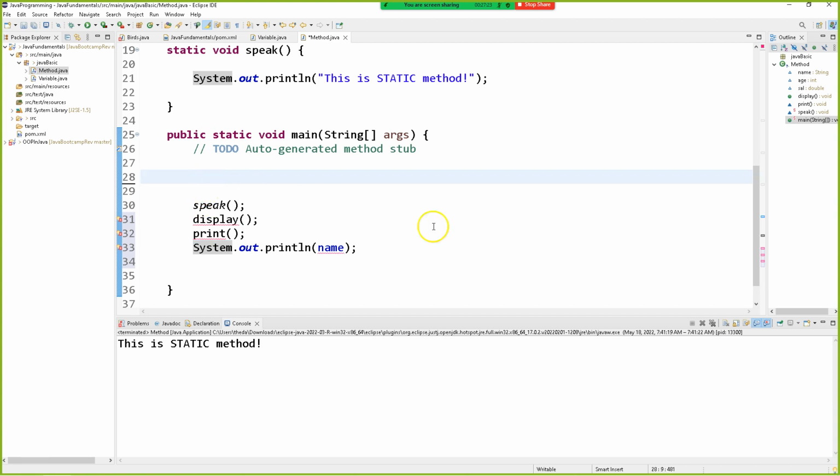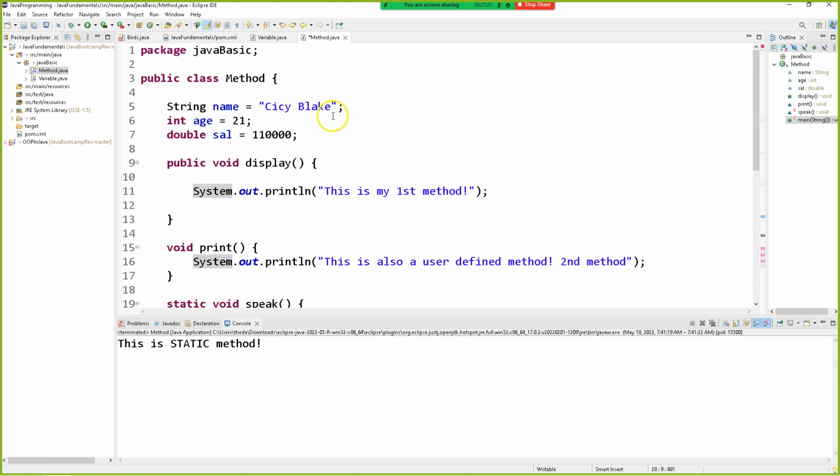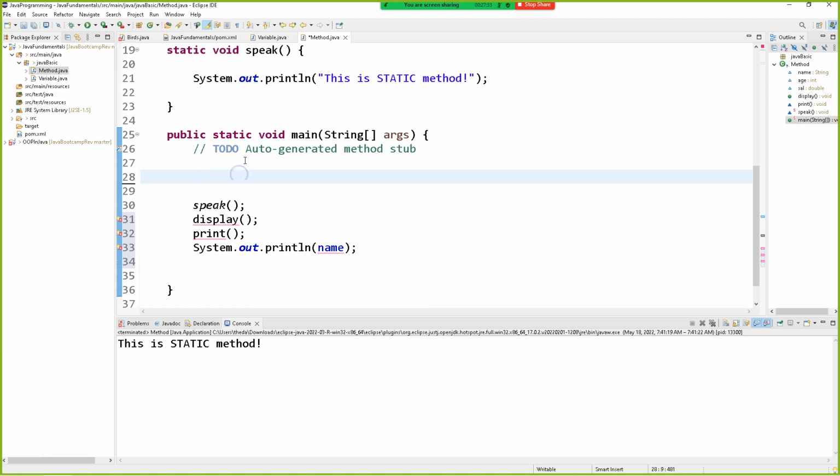How? Let me show you. To create an object, we first write the name of the class, then a reference variable, it can be m1, and this is a reference variable. We call it a variable because it can be varied. Instead of m1, we can write method1, or you can put your name, it really doesn't matter. We call it a reference variable because it is referencing the newly created object. Still we haven't created any object.